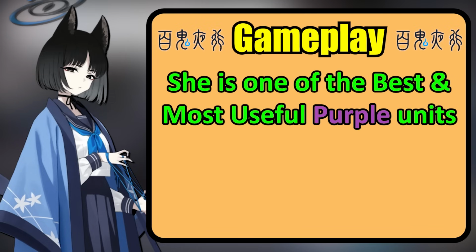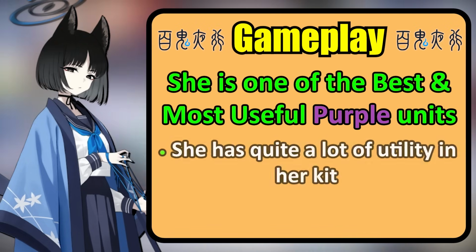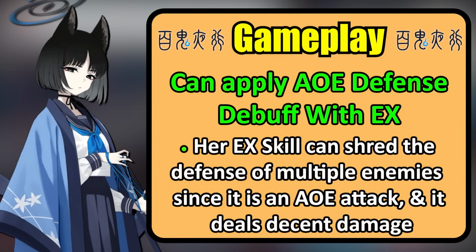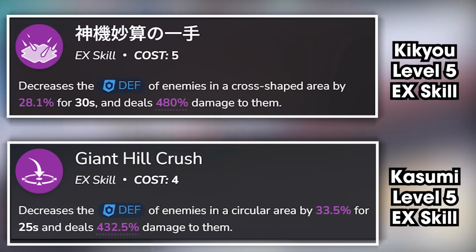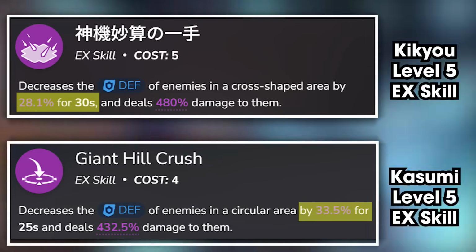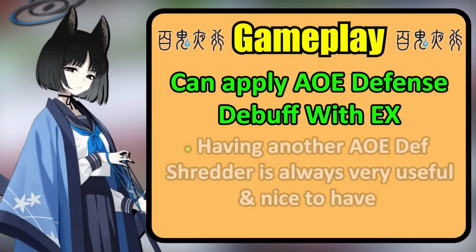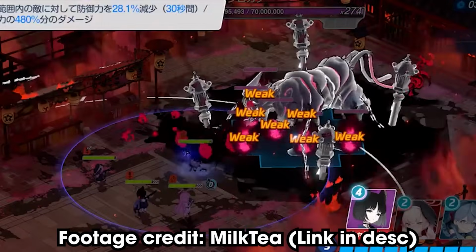Kikyou is one of the strongest and most useful purple units, due to the amount of utility in her kit. Firstly, she is able to reduce the defense of multiple enemies with her EX, as it has the advantage of being an AoE attack while dealing quite decent damage. It's similar to Kasumi's, though it deals more damage, has a slightly higher cost, and her defense shred values are unfortunately a little lower even at max level. But having another unit who is able to apply AoE defense break is always welcome. It also has a nice and unique shape to it, by the way.